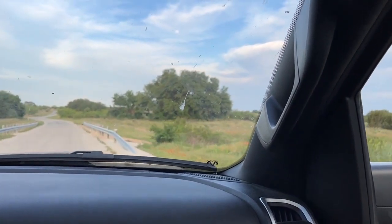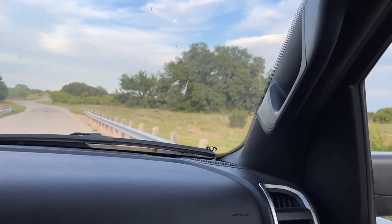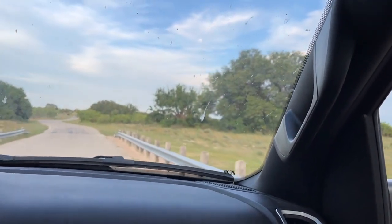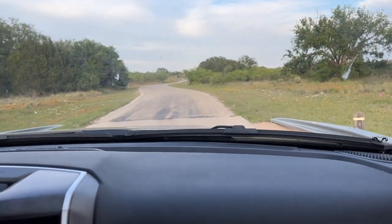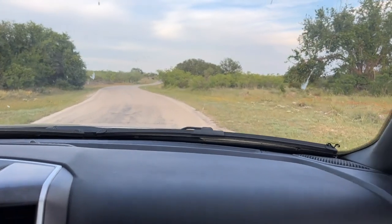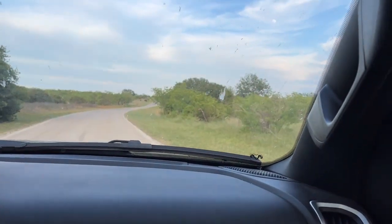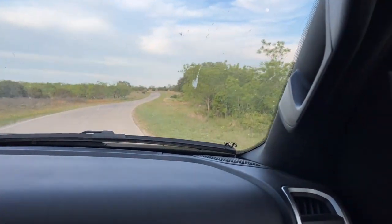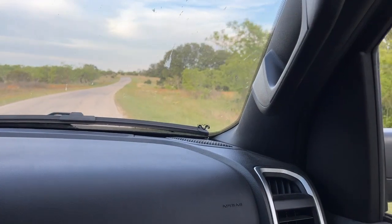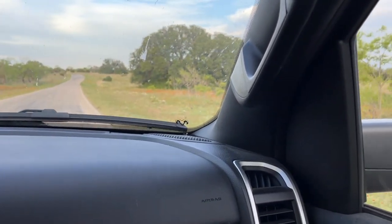Oh, we did see a roadrunner yesterday, but we couldn't get the camera focused on it as it ran into a large group of trees. It was a beautiful, big, healthy roadrunner. They're so beautiful, and they've got roadrunners out here. I love roadrunners. One thing I keep looking for and gratefully have not seen are snakes.